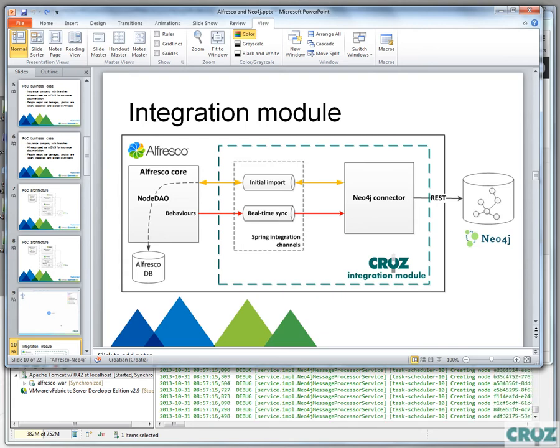For each node in turn, Spring integration message is created and put in the appropriate channel to be picked up by our custom message processor service, which actually creates Neo4j nodes and relationships by using Neo4j REST APIs. Although using REST APIs for initial import is not best choice performance-wise, it was good enough for us and for our needs at the time.